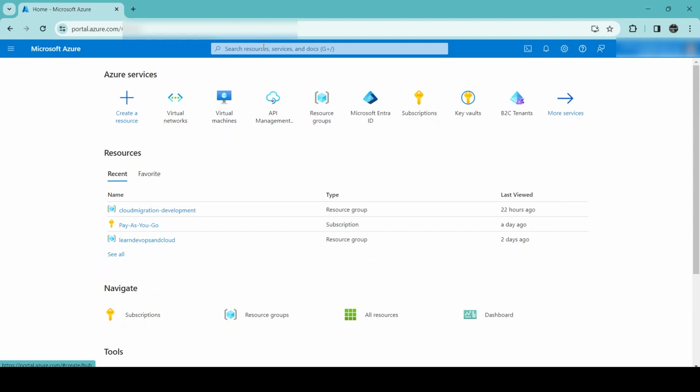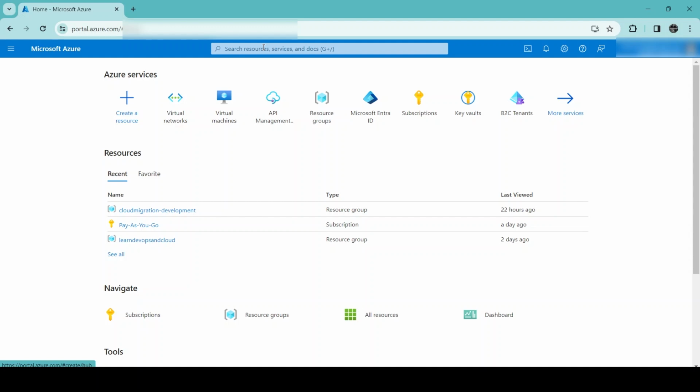Here also you can configure the routing and configure firewall rules. You can create subnets here. So it almost provides every feature that you get in a physical networking setup. Also this virtual network is a must-have for many of the Azure services, for example, Azure virtual machines.